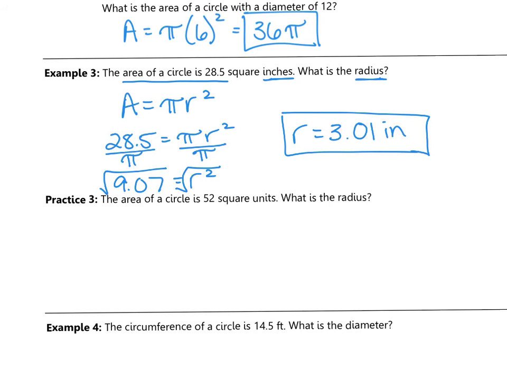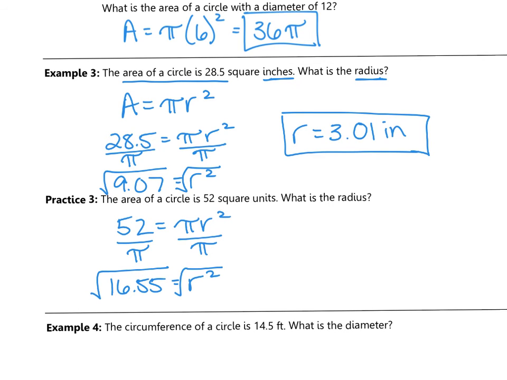All right, for practice problem number 3, you should have set 52 equal to pi r squared. And then again, divide by pi, because remember, we're solving for r, trying to get r by itself. So now in my calculator, I'm doing 52 divided by pi, and I get 16.55 is equal to the radius squared. I have to get rid of that exponent of 2. The way to do that is to take the square root. So now I'm taking the square root of that decimal that's in my calculator, and I end up with a final answer of 4.07 after rounding.